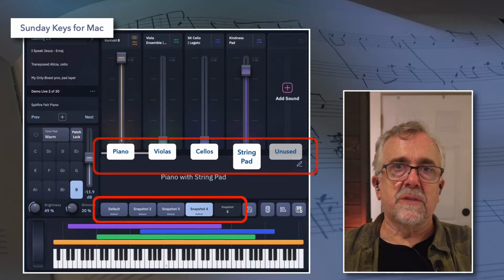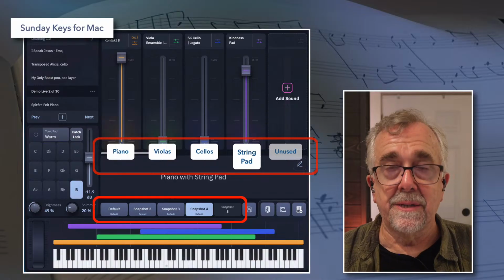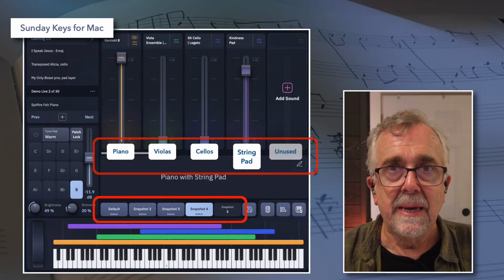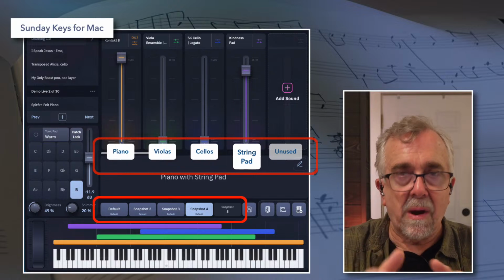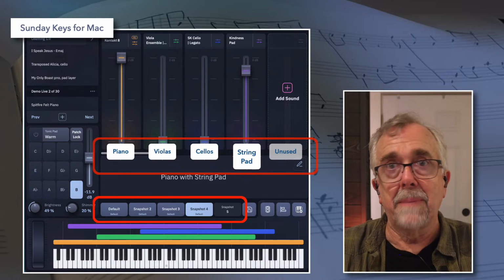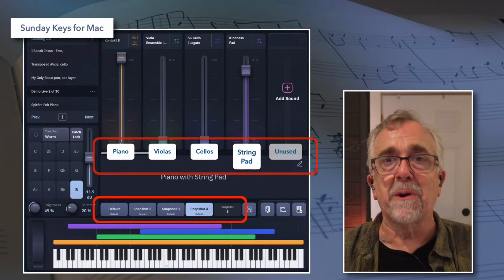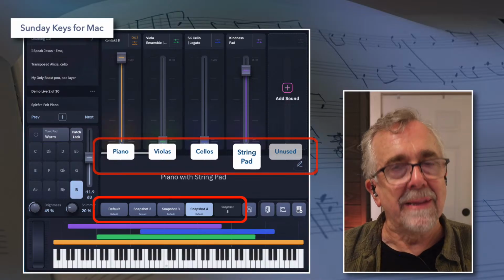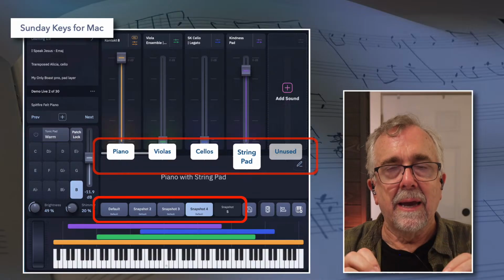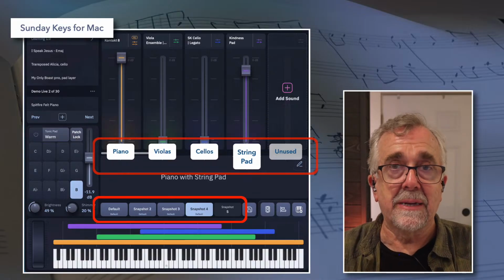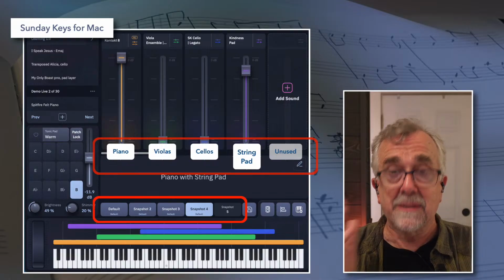So in a real sense, what I feel like this app is allowing me to do, and what it could allow you to do, is to create in real time and try things in the moment, maybe at a rehearsal to see if they work well. But I believe that with time, you can bring this kind of variety of sounds and activity to your services, and it's just fantastic to me.